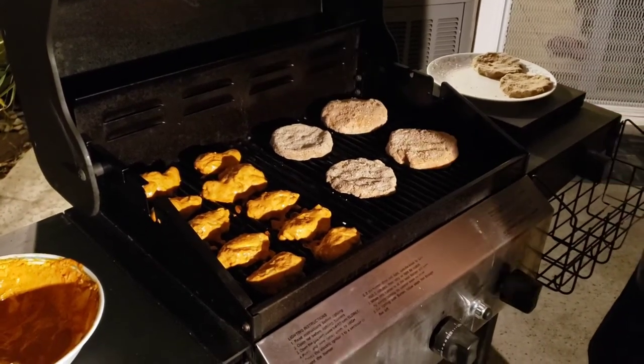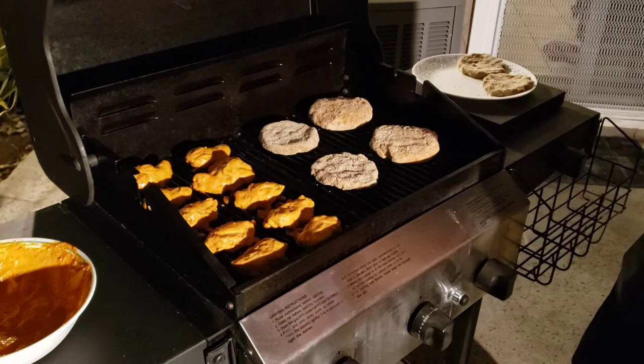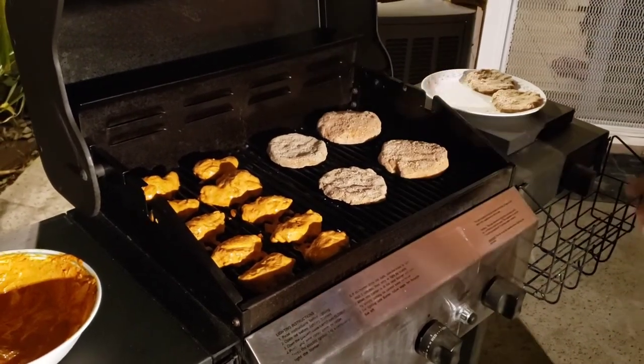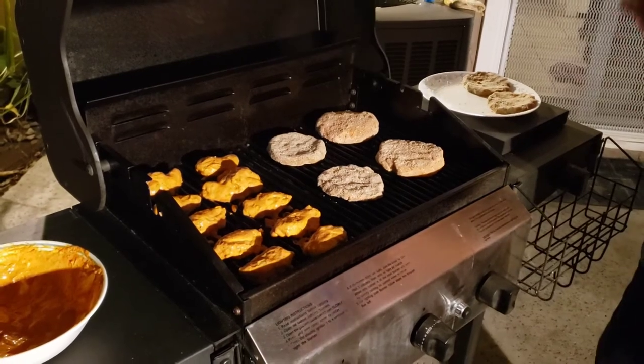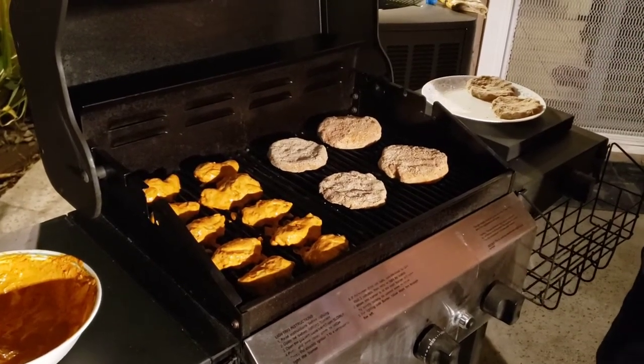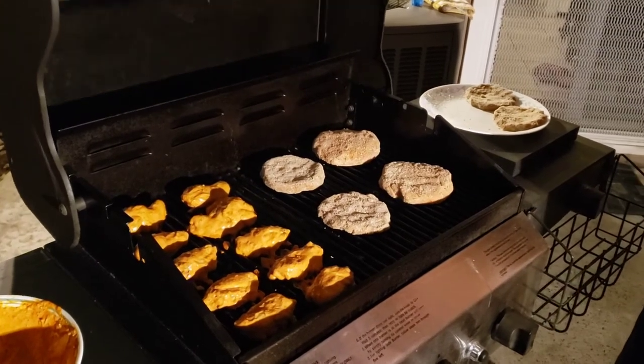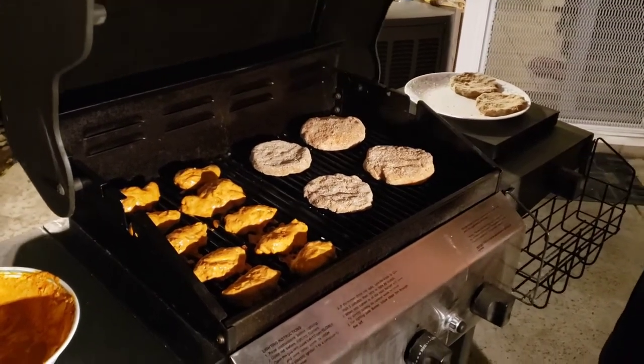So now we're gonna close it up, let it cook for a few minutes. We don't wanna keep on flipping it, because since we're using the veggie patty and chicken patty, it keeps on breaking if you play around with it too much. So we're gonna close the lid and let it cook for a little bit.